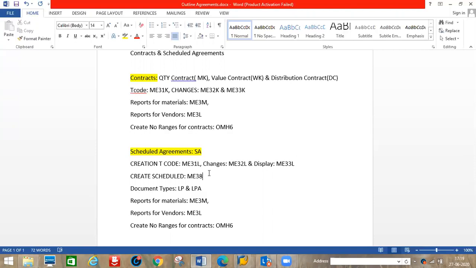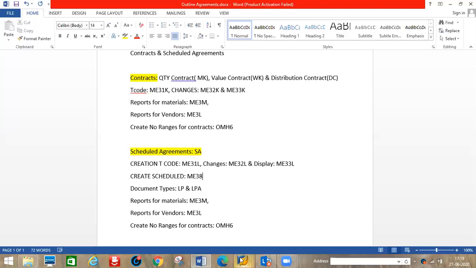Keep on following up, because otherwise the business, our internal teams, will escalate, and that is a very big headache. That's the reason whenever we commit to the vendors, we need to follow the material until we receive it. Whether it is the purchase department, the end user or a functional consultant, whatever it may be, as the purchase department it is our responsibility to follow up on the materials with vendors.